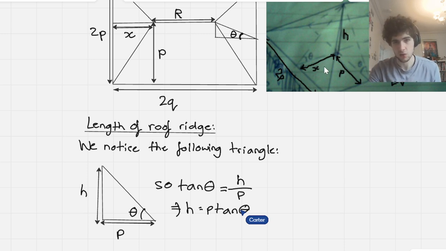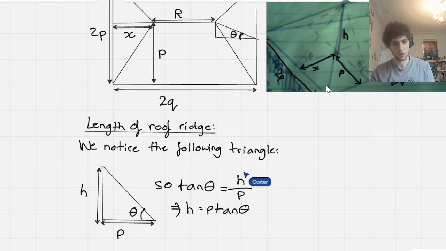But we can do the same thing with the other triangle, where we have x instead of p. So in the other triangle in the diagram, that's going to be h again, but this time this length is going to be x. But that should be telling you something, because we know that the angle will still be theta. So what does that really mean? I guess that's really the big question here.